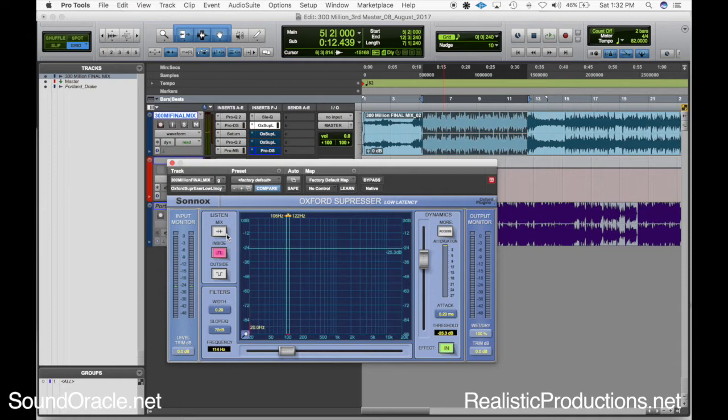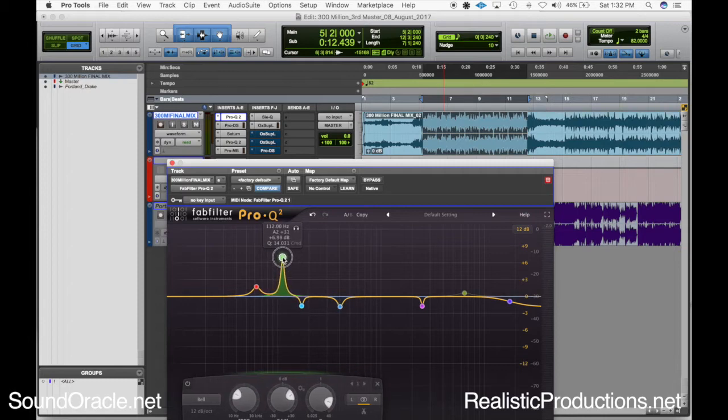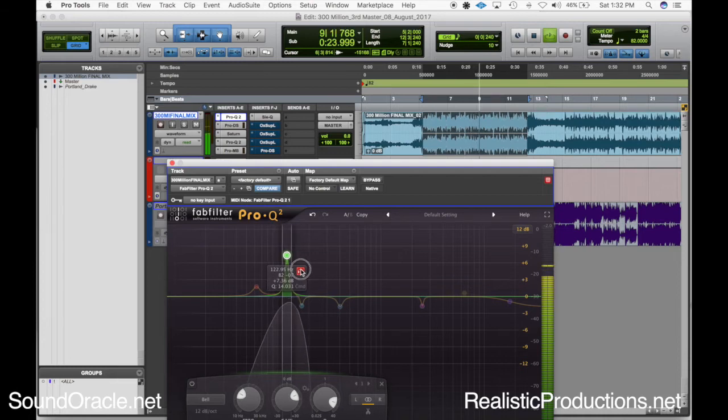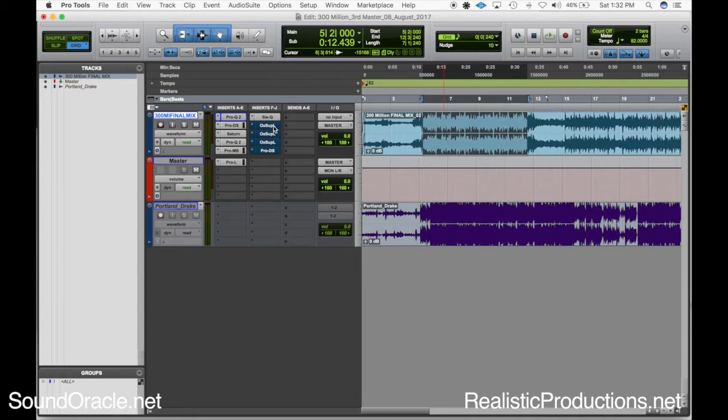That area is definitely something that should be fixed — it was at about 114Hz, so the range we're getting is 106 to 122 hertz. Let's go back to the EQ and listen to what boosting around 114Hz sounds like. You can hear how much it was really starting to distort and become overpowering. Now we're going to come out of audition mode and do some gain reduction to compress that area down. I usually try to do anywhere from negative three to negative six dB, depending on how brutal the resonating frequency is, just to push it down a little bit when it comes through.